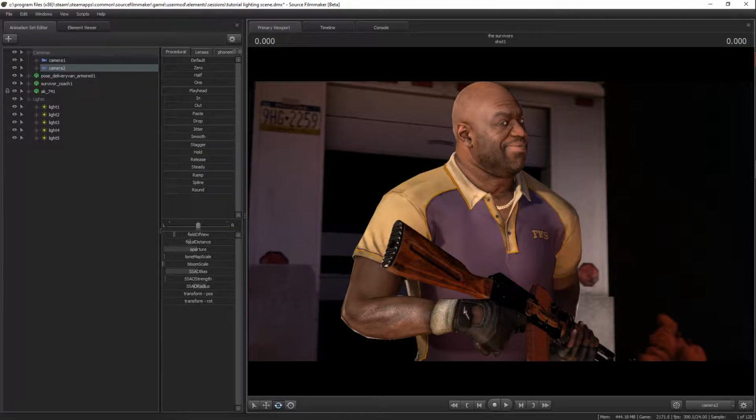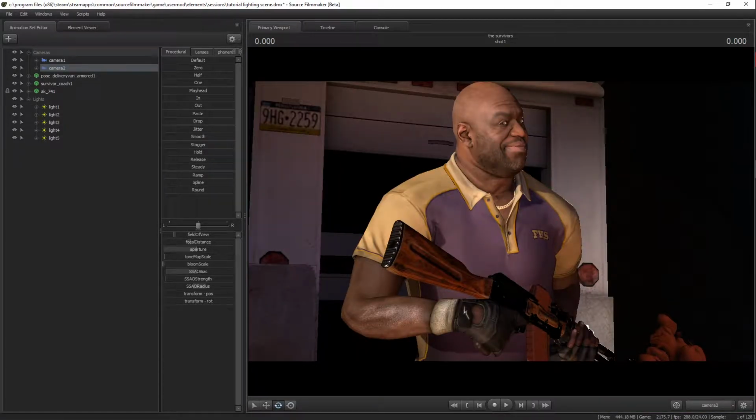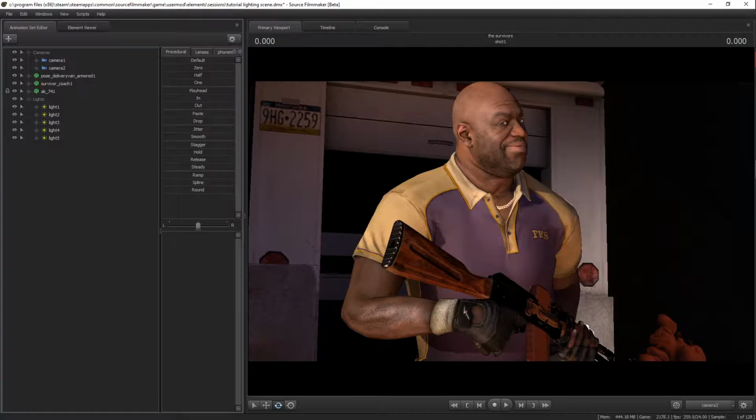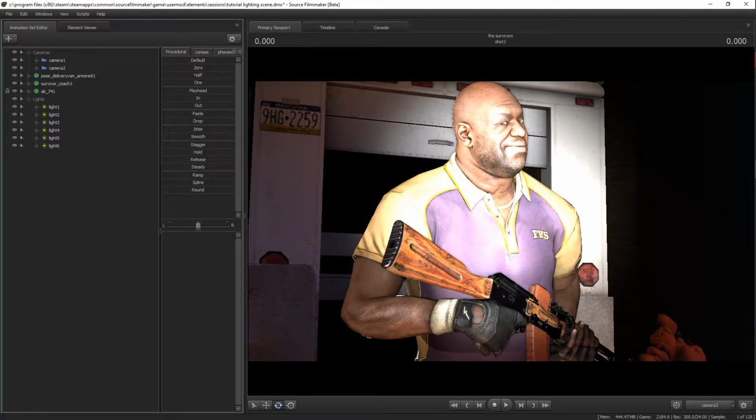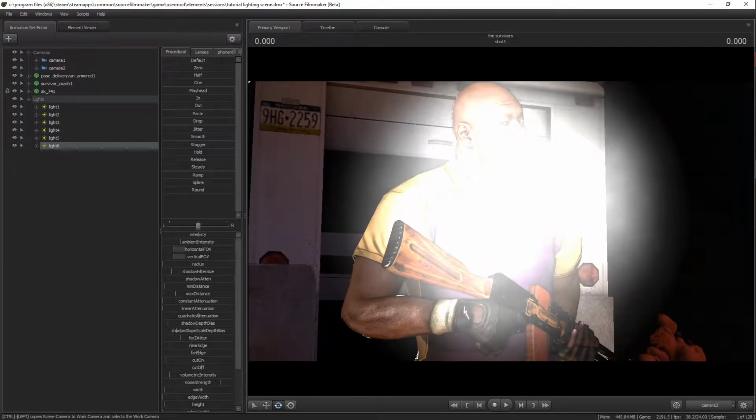But we're not done with lighting yet. There's one more intermediate trick that I have forgotten to tell you about. Volumetrics. To get a volumetric light in your scene, right-click and create a new light. Right-click the light, and then below Disable Shadows, which we've clicked earlier, there will be Enable Volumetrics. We'll click this, and then you'll see if we tap to our work camera and then back, there'll be a giant bright white light on Coach.